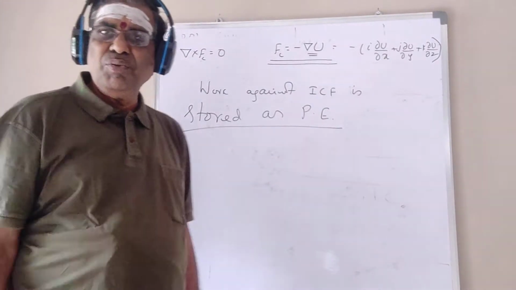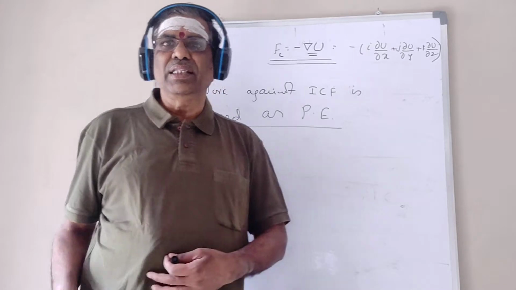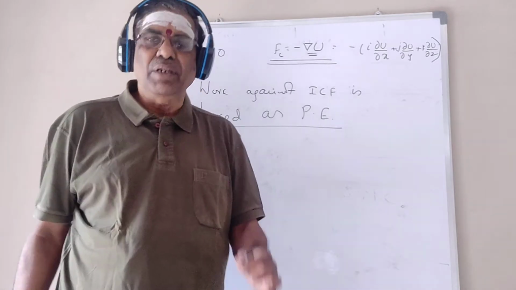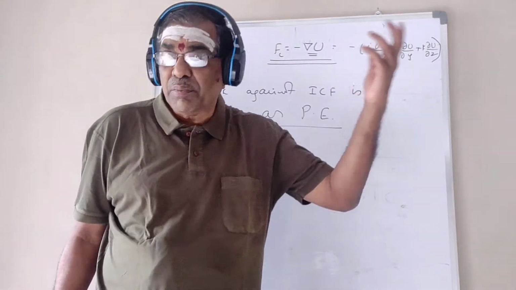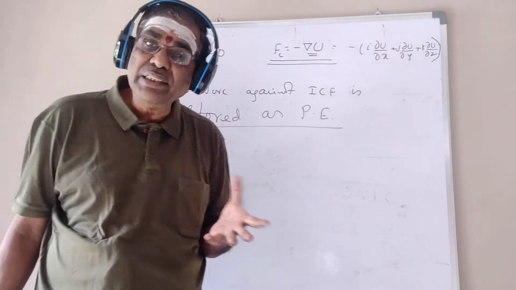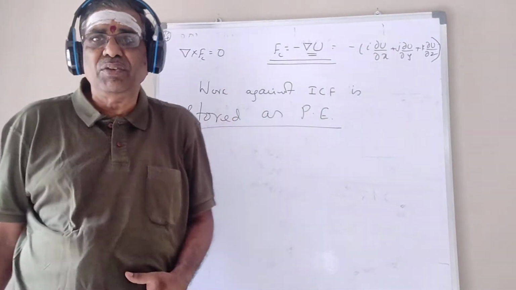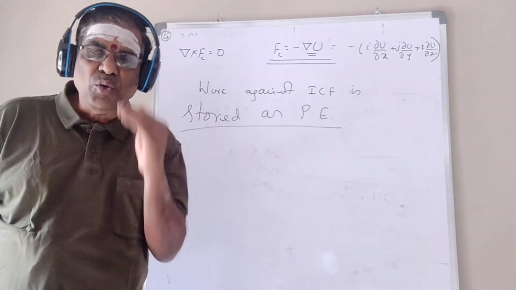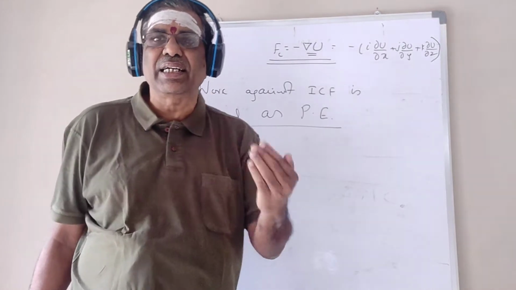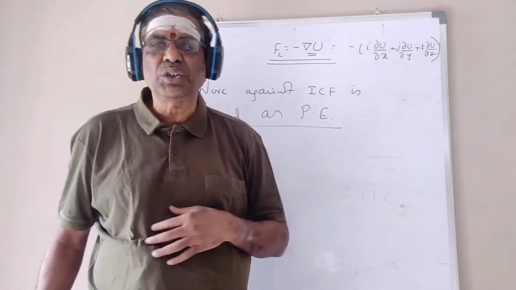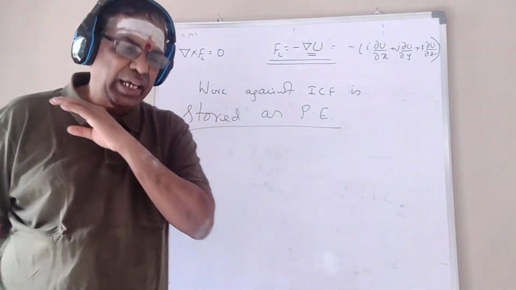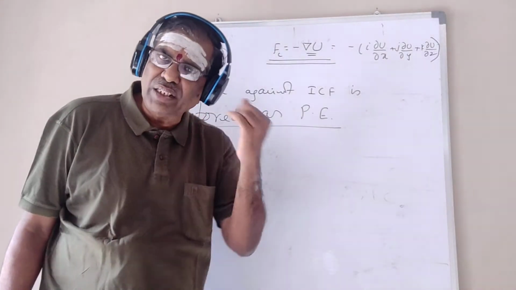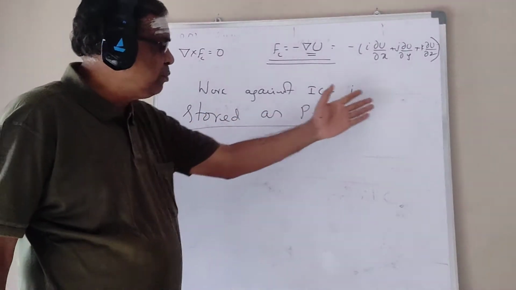The advantage of potential energy is the system can use it as and when it requires. If it wishes, it may convert it into thermal energy, it's up to it. If it wishes, it may convert it into another form of energy which we know very well, called kinetic energy. Any moving body possesses this kinetic energy. Kinetic means in motion. So the energy possessed by any moving body is what we call kinetic energy. And potential energy is available.